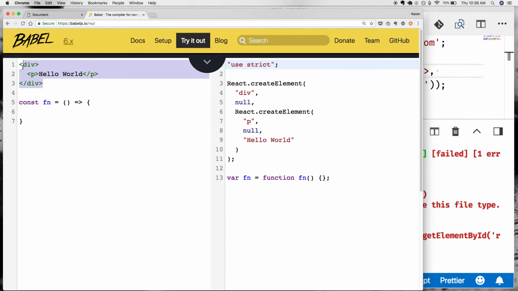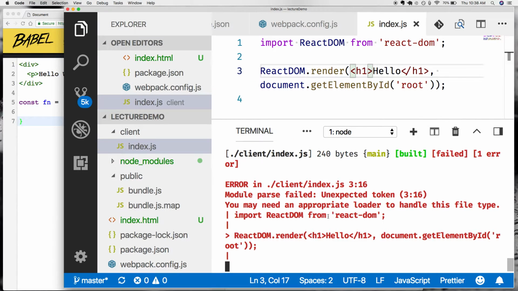So we're going to be using this, but we need to install Babel before we can do it. So what we're going to do is install Babel, and then have Webpack run Babel as it compiles. Okay? In your index.js, if you set up React, you can just write HTML in there. Yeah.